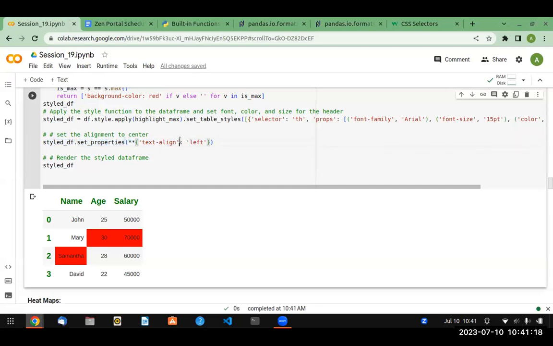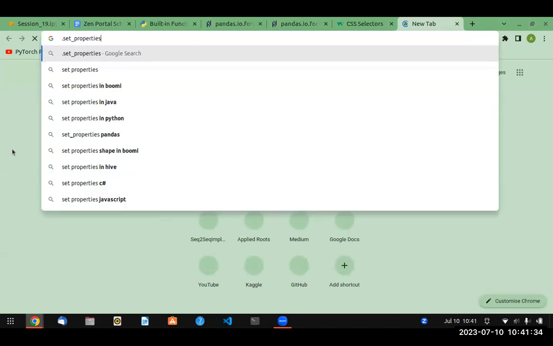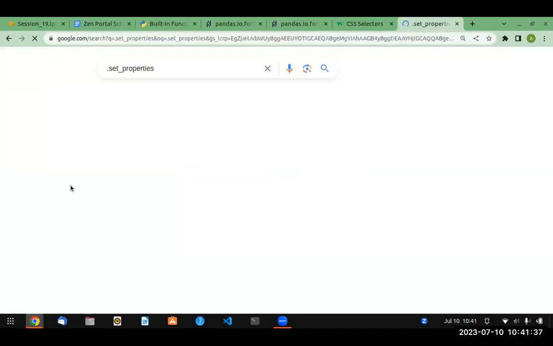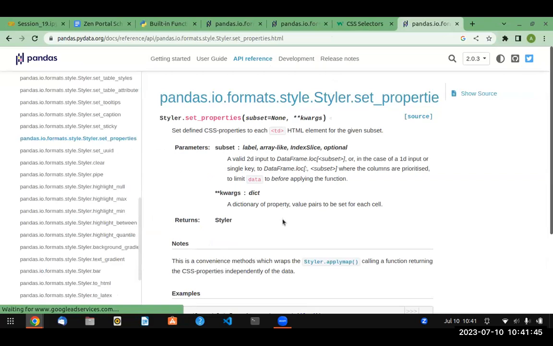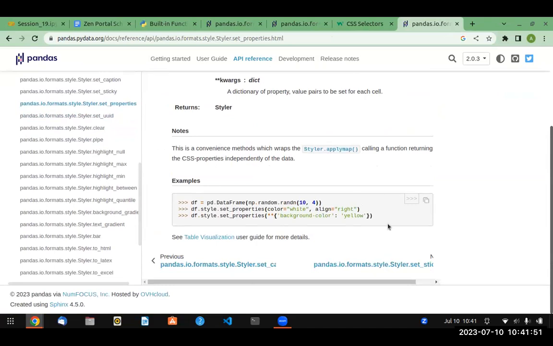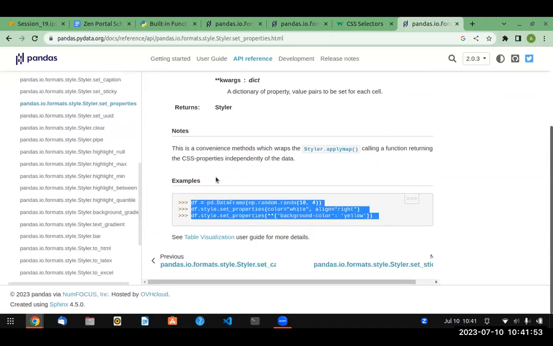So text align left. This means which one? Again, if you want to know more about this one, where do you need to go? You have to spend some time, guys. You need to spend some time with this and try with different approaches, right? You think what you need in your work environment and you achieve that by reading this documentation. Refer to the readings here, the parameters, the function readings here, what it returns. And refer to the example it is giving, how they are writing the code here, and do it.